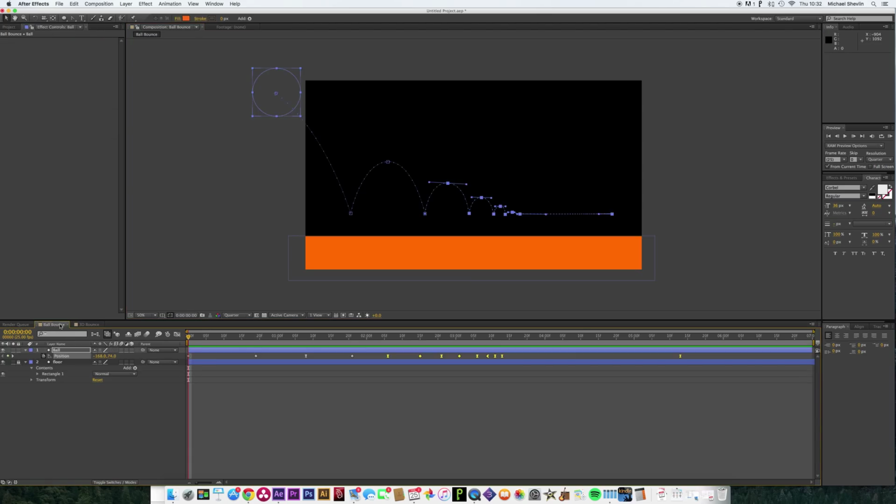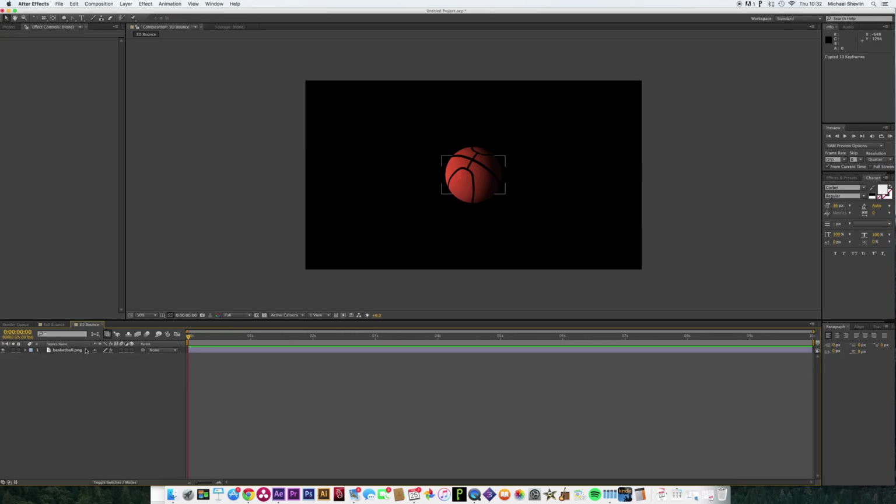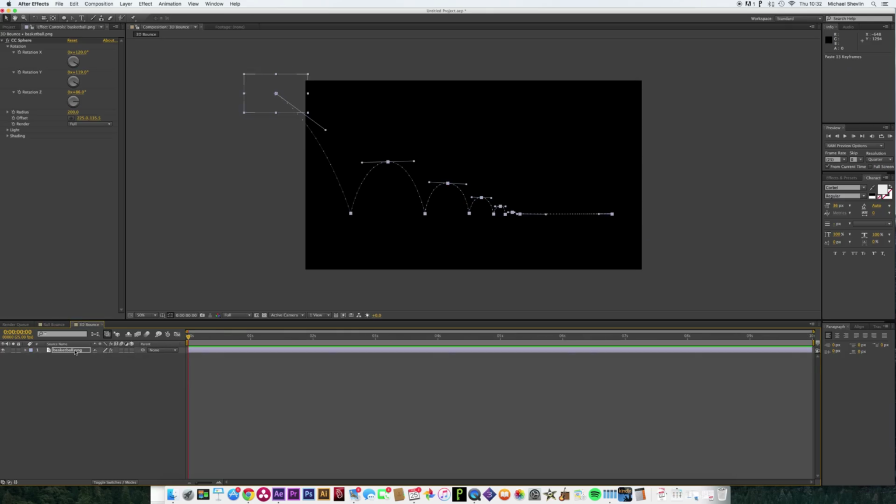And then I'm going to go back into my ball bounce animation, and I'm going to copy the animation keyframes. I go back into the 3D bounce, and I'm going to paste those onto there. So now I've got the 3D bouncing ball doing its thing. This is running a bit slow because I'm screen recording at the same time, so I apologise for the lag. It doesn't look particularly real, and the reason is because it's not spinning at all.